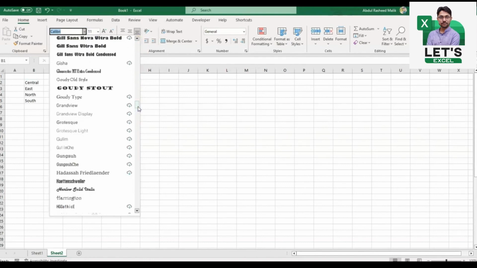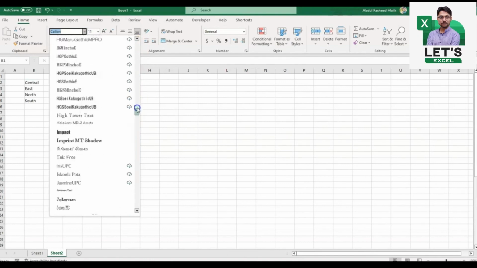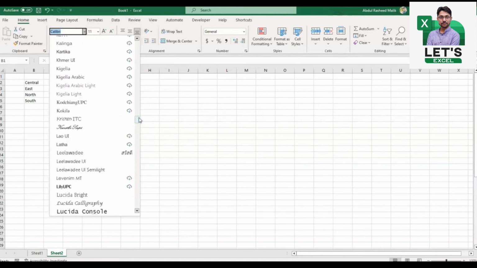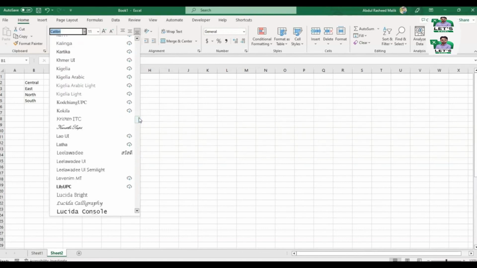However, you can choose from a variety of specialty fonts such as Script and Impact to add a unique touch to your spreadsheets. Now, let's talk about font size. For font size, click here.